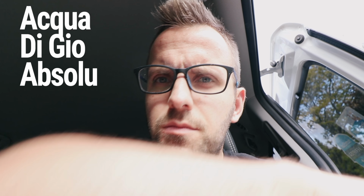Absolu, totally different fragrance. Not a whole lot of the original's DNA in the dry down. Quite sweet, quite fun, quite enjoyable. I do like it, but it just smells like an entirely different fragrance. And finally, Profumo. A lot of smoke and some woodiness. Patchouli is quite faint, but easily wearable, especially in this kind of weather.